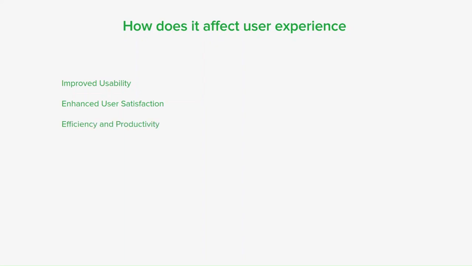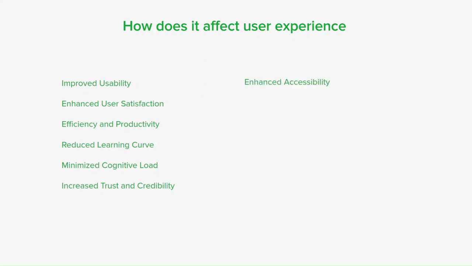User-centric design optimizes workflows and interactions, making it easier to accomplish their goals quickly and efficiently. And user-centric interfaces are also typically intuitive and they require less effort to learn. User-centric design simplifies complex tasks and information, so it reduces cognitive load on users, and this means users can focus on the primary objectives without being overwhelmed with unnecessary details. And a well-designed website and user-centric product often conveys professionalism and trustworthiness, and users are more likely to trust and engage with a system that appears reliable and user-friendly.